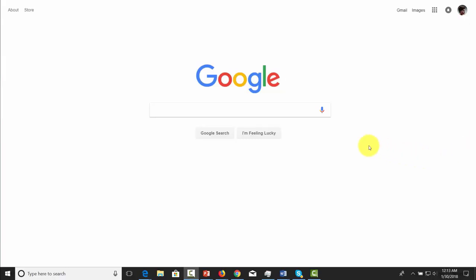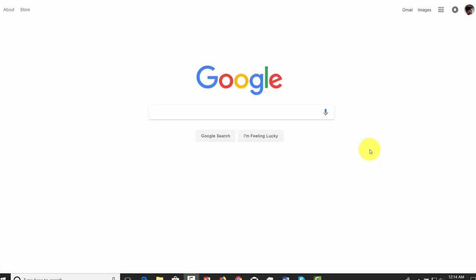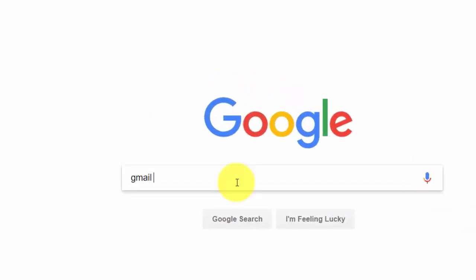Now, although Zapier has a robust interface to help you define the applications that will actually connect, one of the best ways to locate applications that will connect together through Zapier will be to use Google Search. In order to do that, you're simply going to write in first the application that you are using. In this case, we'll write in Gmail. Then we're going to write in the words Zapier integration.